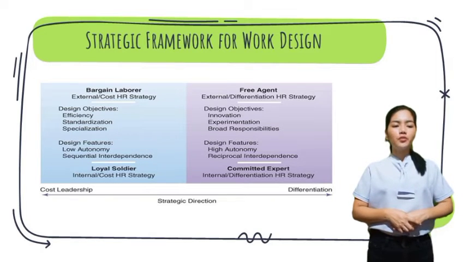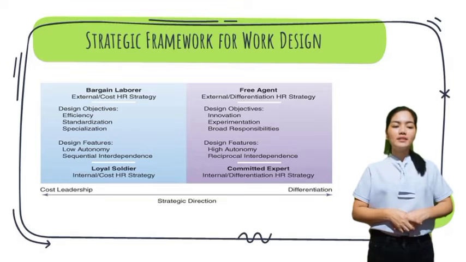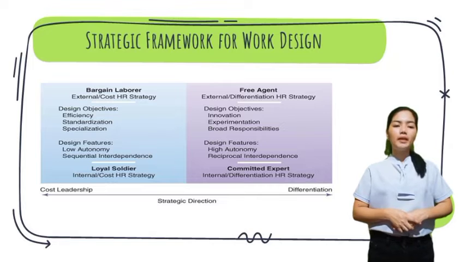A cook at a fast food restaurant, for example, receives an order and follows clearly defined rules to cook the food, which is then delivered to someone who gives it to the customer. That is the standard. Another objective with cost strategies is to provide a way for each worker to become very skilled and efficient at performing certain tasks.